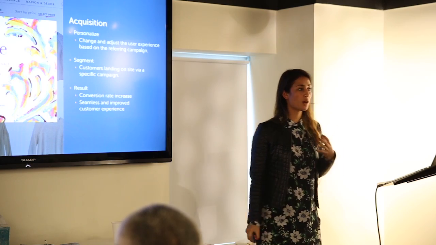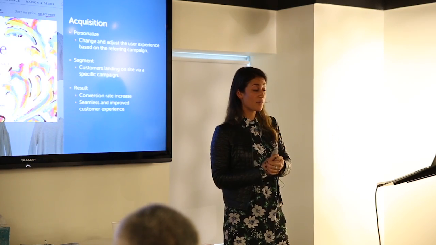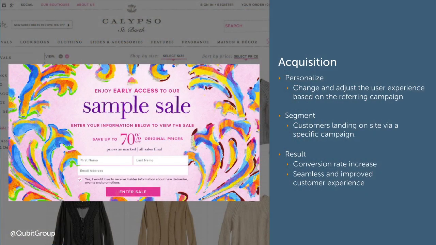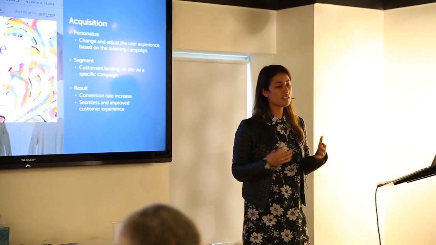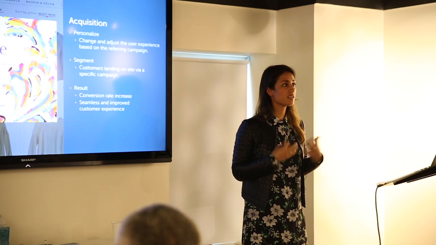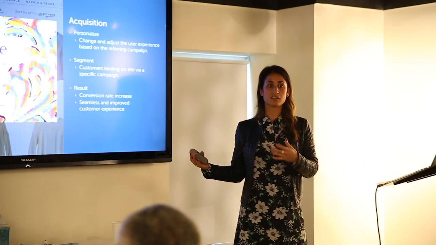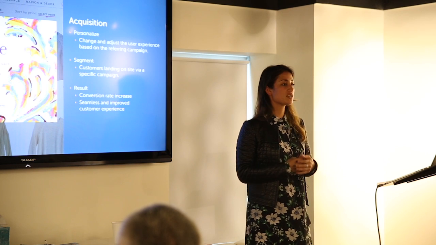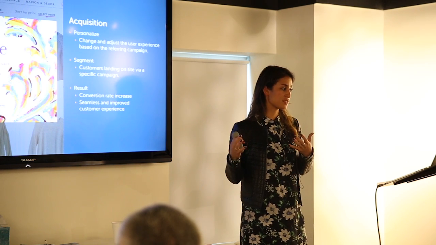So I want to talk a little bit about a couple of examples that we have done in the past. Acquisition: this is a particular example for Calypso St. Barth. The personalization is about changing and adjusting the user experience based on what referring channel they come in from. This is really their first touch point, potentially, with your site. So what do you know already by this referring channel? In this example, they did a specific email campaign, and based on that email campaign, we aligned that experience to the site, making sure that the user journey is consistent.